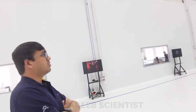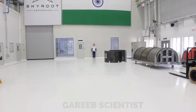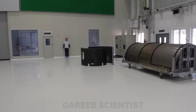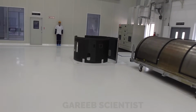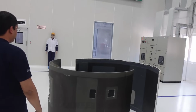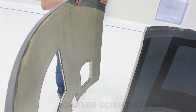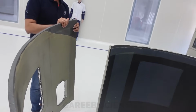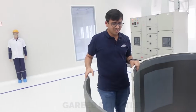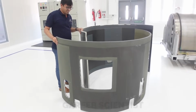But I think we have one of the sections here. So this is one of the 12L, one of the hardwares which is yet to get assembled. This is a super light composite structure which you can just lift with your hand, but it takes the loads of a rocket. I was able to lift two structures with my two hands.